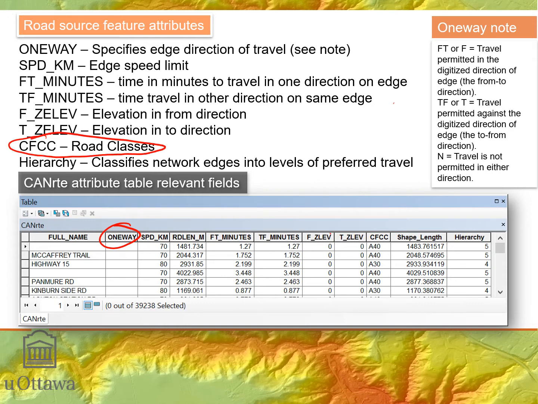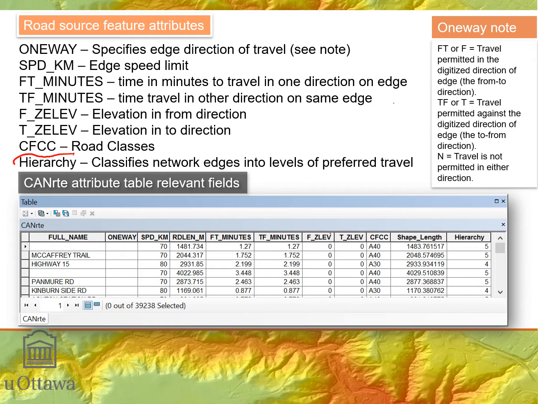So higher class versus lower class roads, like 400 series highways, for example, versus 100 series highways versus residential streets. And each of these has different meaning. So 400 series highways are controlled access, 100s aren't. You can get right onto a 100 series highway but you can't get onto a 400 series highway.